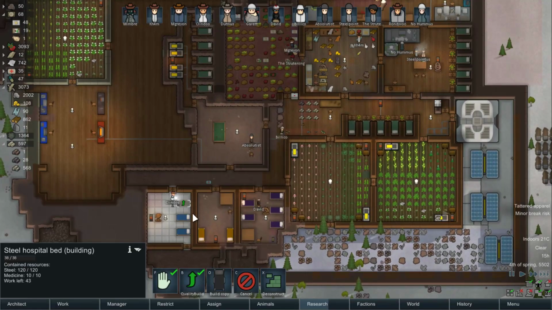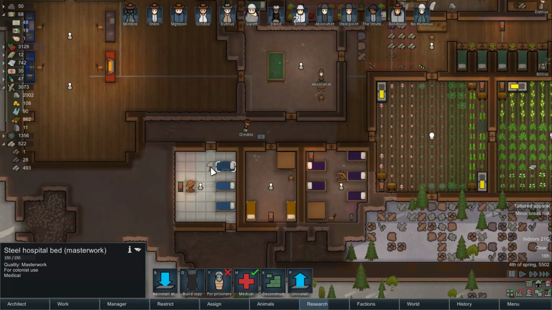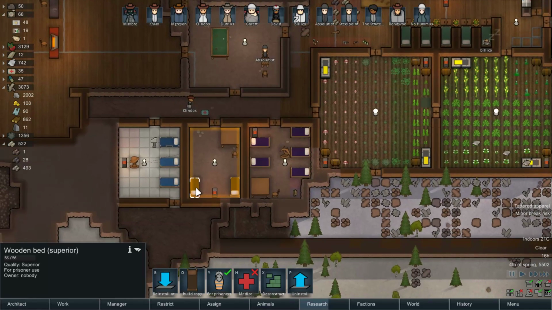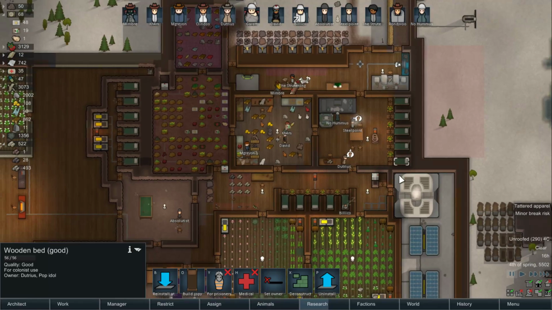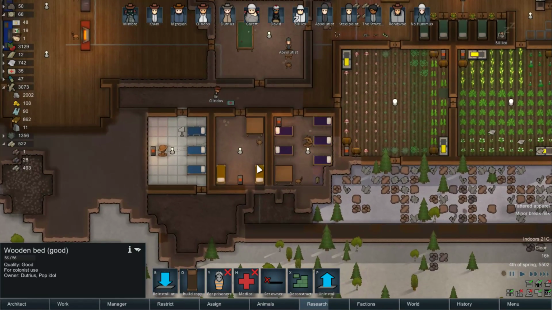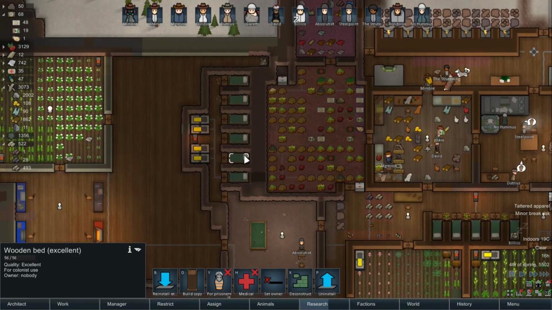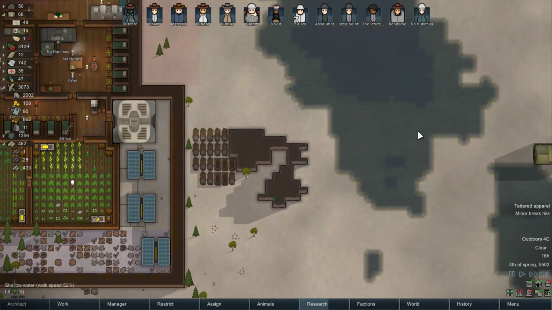Oh, the hospital bed! Yes, finally! Clindos, don't fail, don't fail, don't fail. What do we get? Masterwork quality hospital bed. Brilliant, beautiful, excellent, I love it. These are very high quality beds, which might be a good idea. Tell you what, let's deconstruct that prisoner bed. They're both superior. Actually, both excellent. I don't remember the order of beds, but they're going to be better than good. So yeah, I'll deconstruct that one as well.